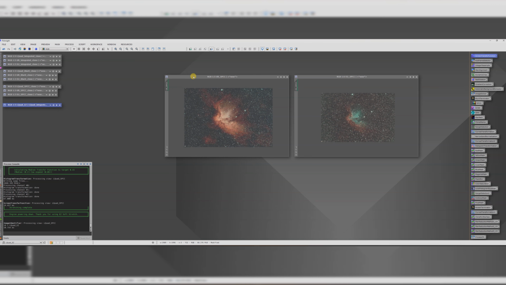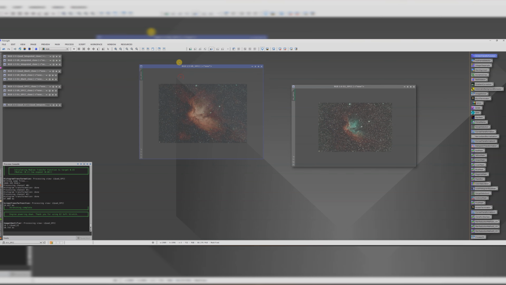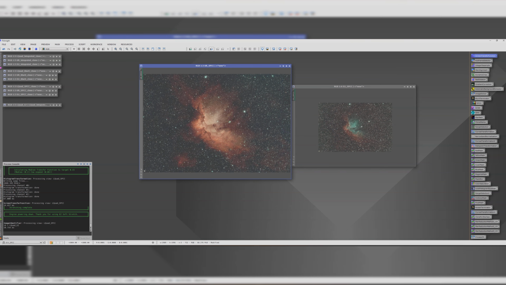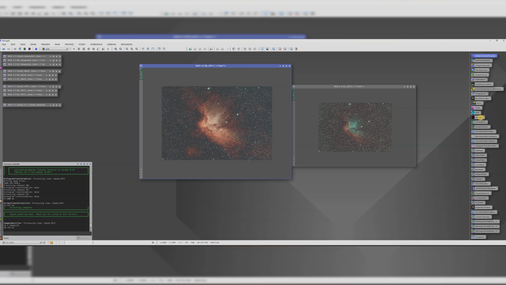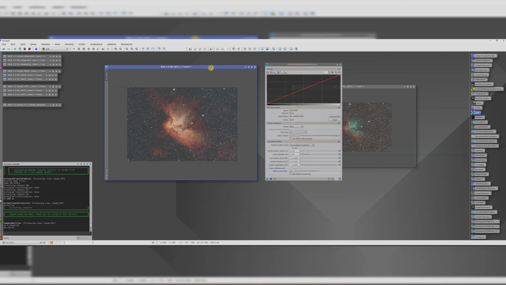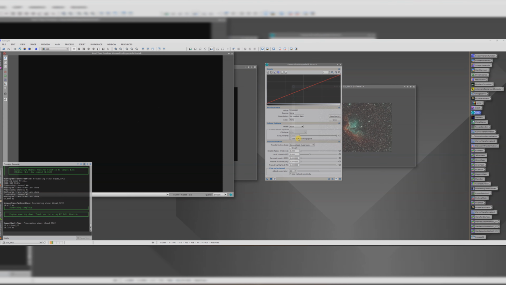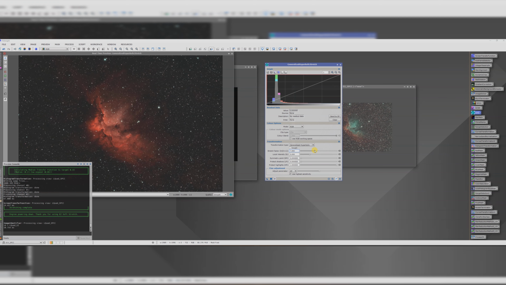For these two, we can be a bit more involved about it. We can use GHS. Where is that gone? Here we go. Generalized hyperbolic stretch, which will give us a bit more detail in the nebulosity. So we need to take off our screen transfer function, and we're going to click on the little circle to get us a real-time preview. And we're going to do this in a few stretches. Just a first initial stretch. You don't do it all in one with this tool.